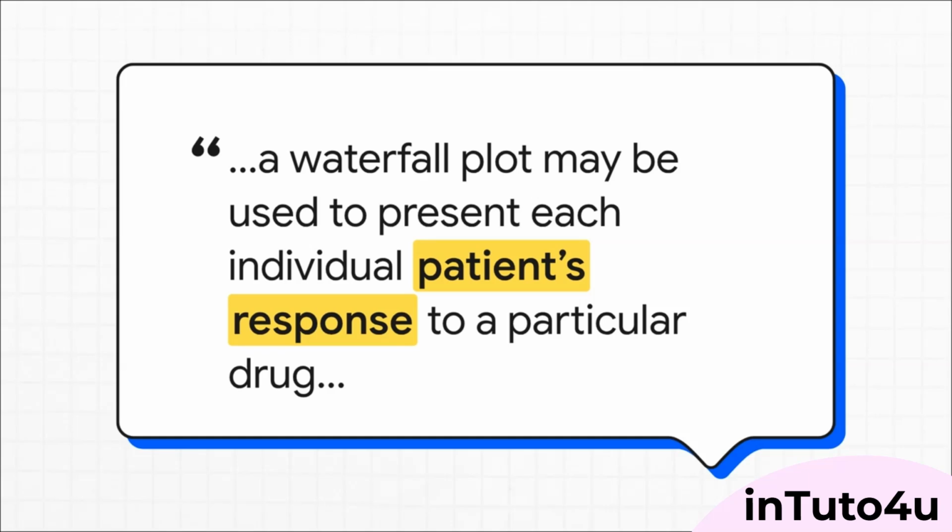But here's where it gets even more fascinating. A chart that looks almost identical exists in the world of oncology. This quote from a medical journal explains that it's used to show how individual patients are responding to a drug. So here, each bar is a single person, not a financial category.